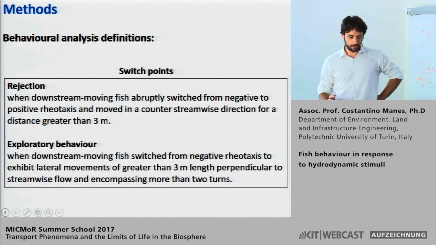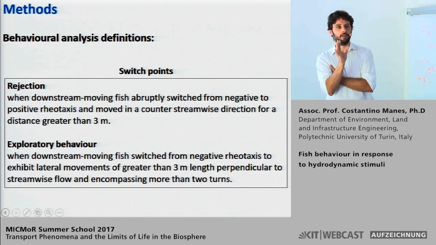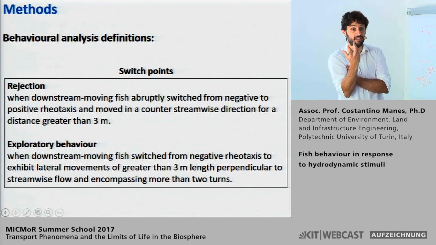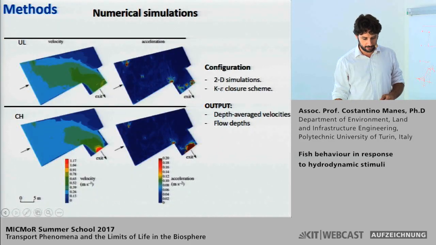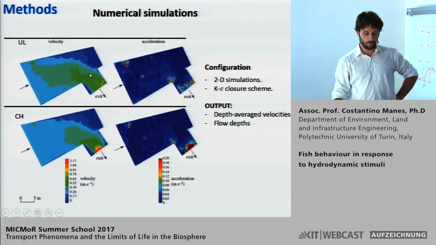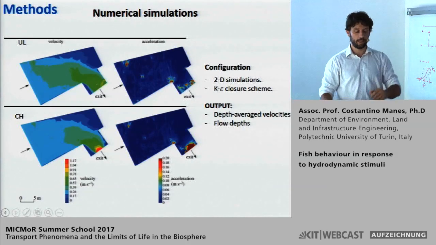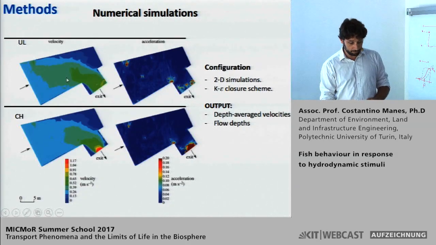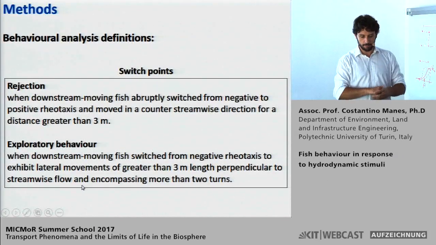Now, to interpret the behavior of eels, we needed to define some sort of behaviors. Essentially, what is behavior? You need to quantify it somehow. First, we looked at the eel's trajectory, and as I will show you, what they did was basically swimming, almost drifting passively in this first part. And then once they reached this area, they started doing some crazy things. They started going back, started milling. So we wanted to interpret the behavior in this area where things got a little bit less smooth for them.